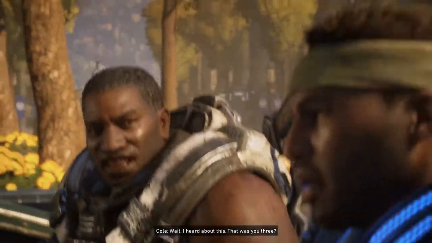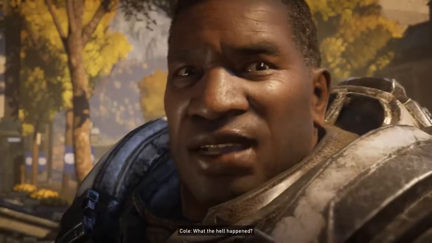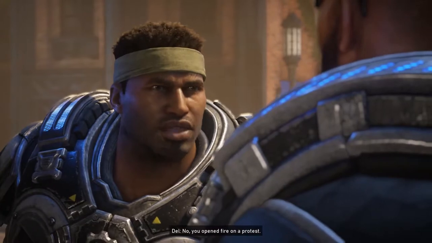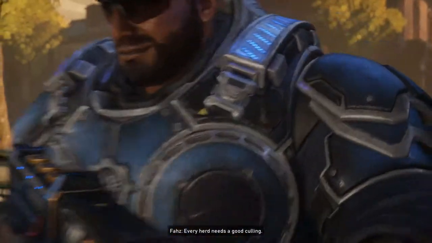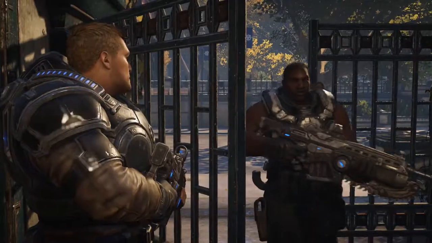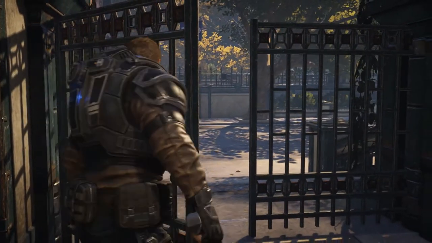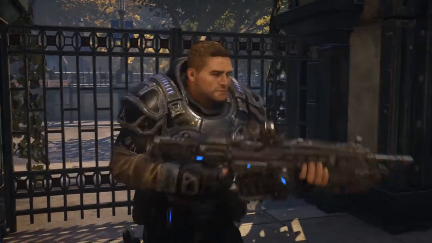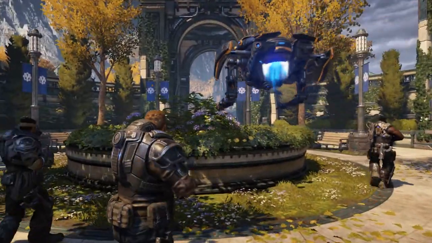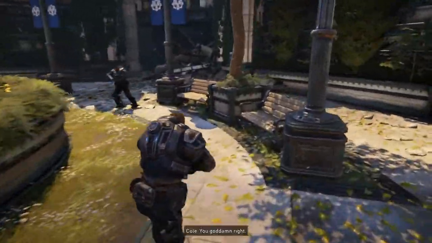Wade, I heard about this. That was you three? Not three. One of us managed to keep his DBs under control. What the hell happened? We identified an insurgent element and eliminated it. No, you opened fire on a protest. Every herd needs a good culling. I know who I'll call from this herd. Look, what happened, happened. Right now, we focus on completing this evacuation. You're goddamn right.